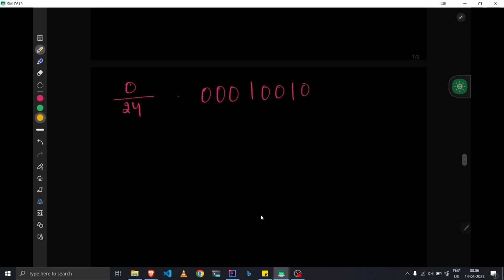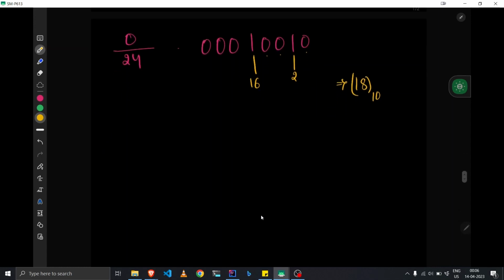Now let's see what's the binary number for this. This is 0, let's ignore it. This will be 2, this is a 0, ignore it. 0 we will ignore, and this will be 16, which results in 18, right? Now this 18 is a decimal number, and this whole thing is the binary representation of 18. So we can say that when we use the shift operator on 9 once, we will get the number 18, right?